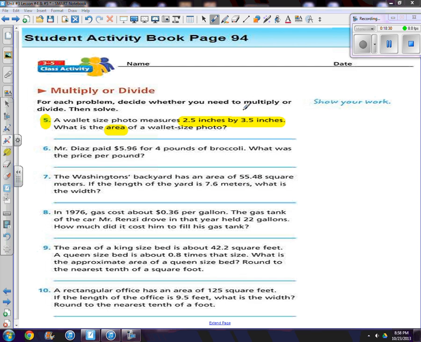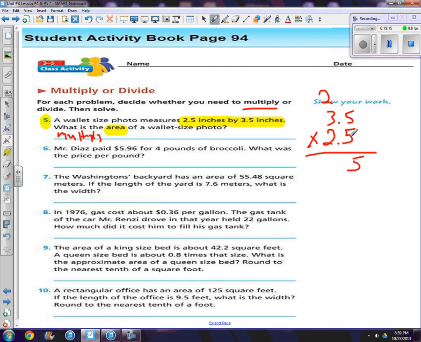So in your black notebook, write multiply. So for number 5, go ahead and write multiply. And then, what are we multiplying? 3.5 times 2.5. Now, when you have multiplication with decimals, you don't have to worry about the decimal until you finally get your final product. It's not like addition and subtraction where you have to bring it down right away. You wait. 5 times 5 is 25.